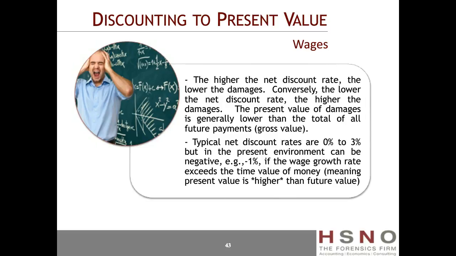Okay? Right now, discount rates are still pretty low. For instance, a 1-year Treasury bond is paying about 1%, and a 10-year Treasury bond is paying about 2.5%. Wages are expected to grow at the rate of about 2%. So one of the things you do is take the discount rate and subtract the growth rate in order to get to the net discount rate, how much we're going to discount those wages to get the present value. Right now, when I'm doing these calculations, I get a negative discount rate. In other words, the amount that wages are expected to grow is higher than the time value of money. But just to be conservative, and because interest rates are expected to get higher as we move out of the recession, I usually use a discount rate of about 1%. But that's being generous. If I'm on the plaintiff side, that's being a little bit generous to the defense.